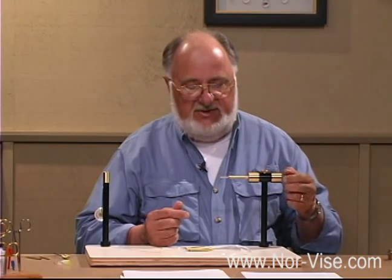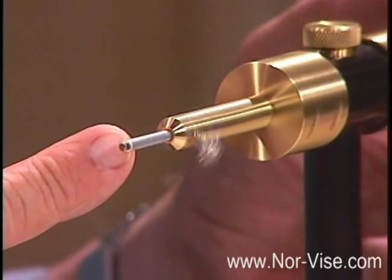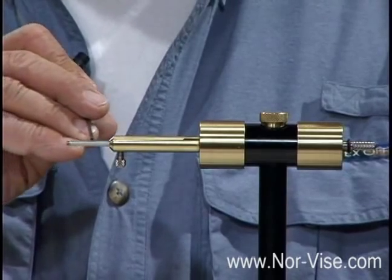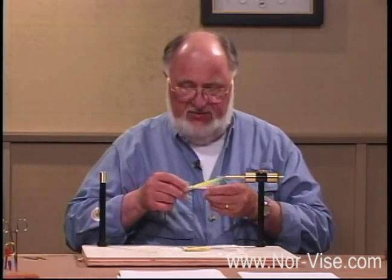And you notice that when we spin the vise, how perfectly centered that section of nylon tubing is. It's this section of nylon tubing that actually becomes the shank of the hook, the area that we tie the fly on. Now, here's a pretty good example of a tube fly.